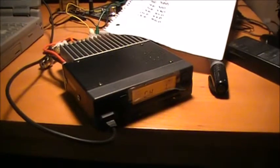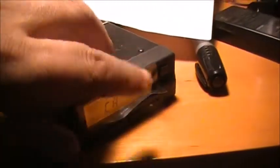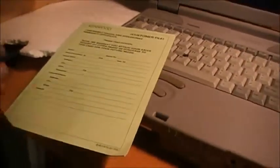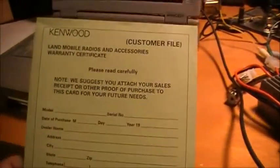This radio is mint. It still has the protective screen on it. The protective plastic for the LCD is still on this thing. Still got the original box, microphone, bracket, everything. Even got the original KENWOOD Land Mobile certificate, warranty certificate. Not even filled out. And the manual still in the box there.